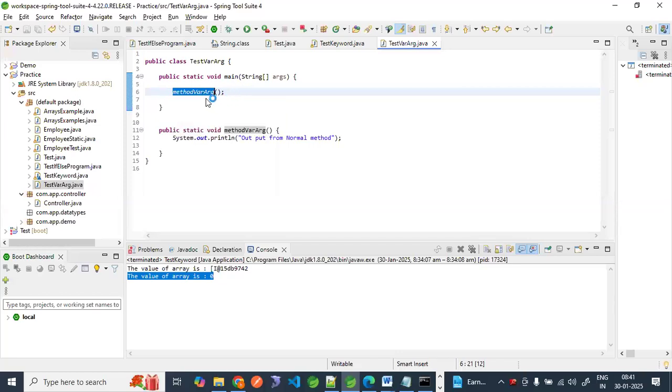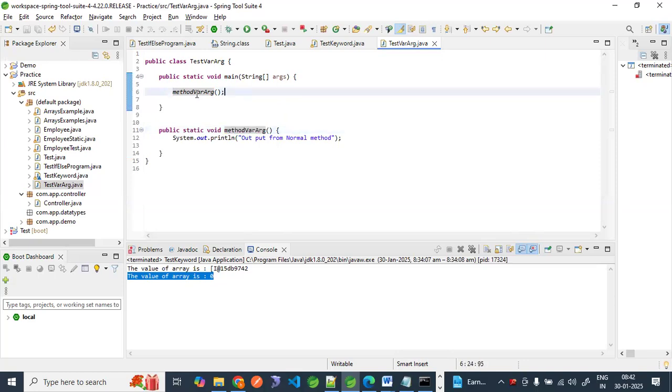When I Control-click here, it should come here. My machine is lagging. When I press Control and the left mouse button, it will come here automatically. That is one shortcut I want to tell you.